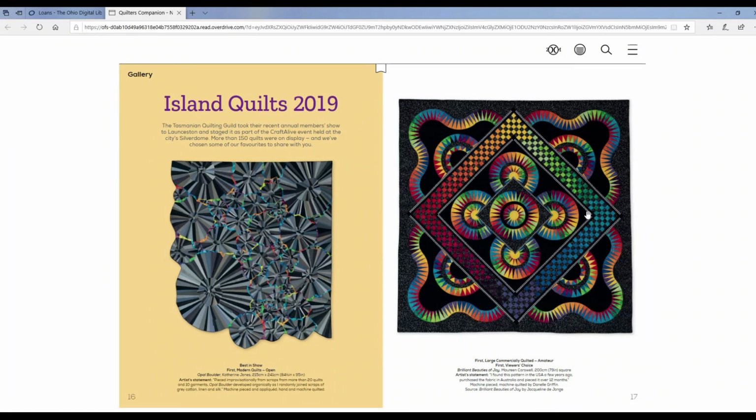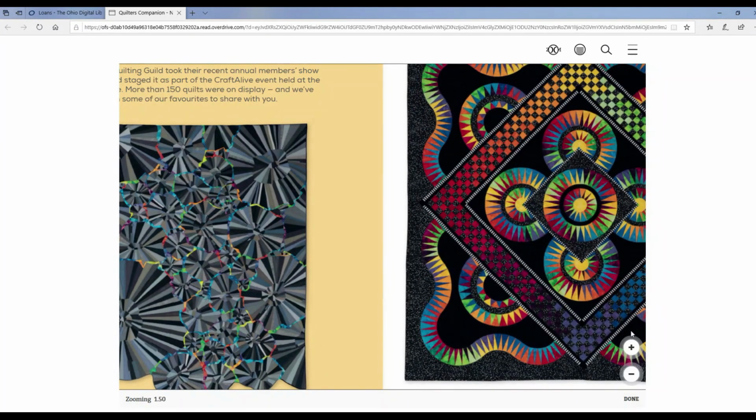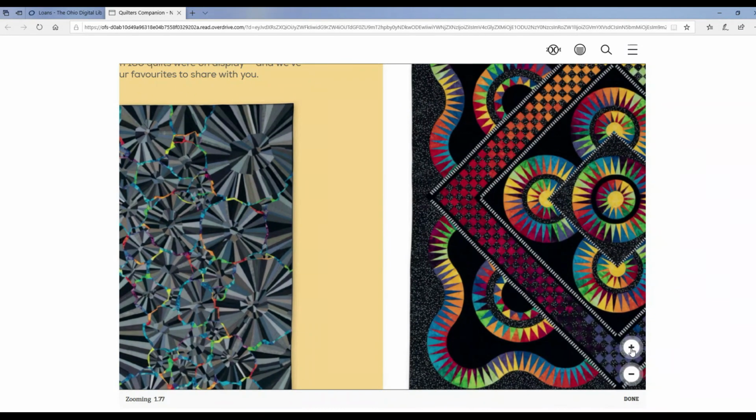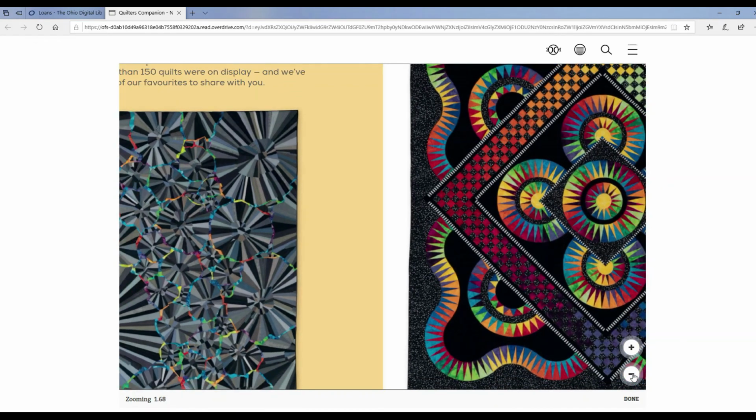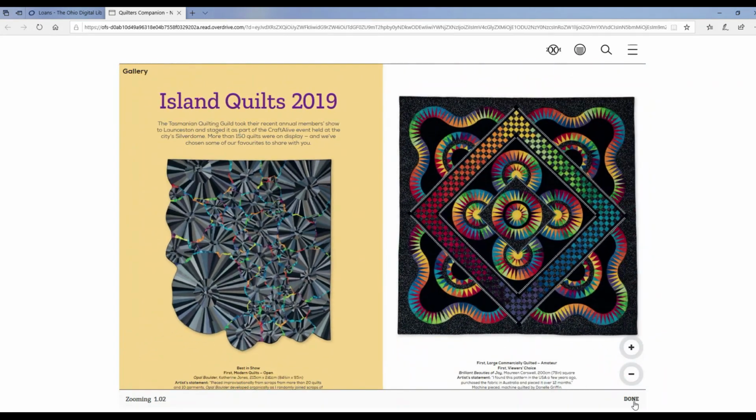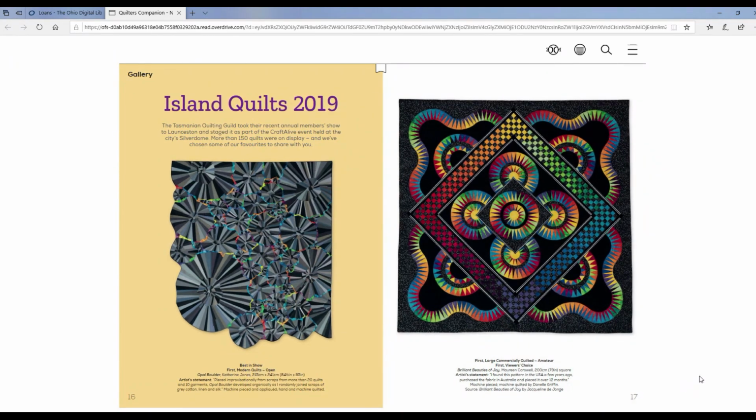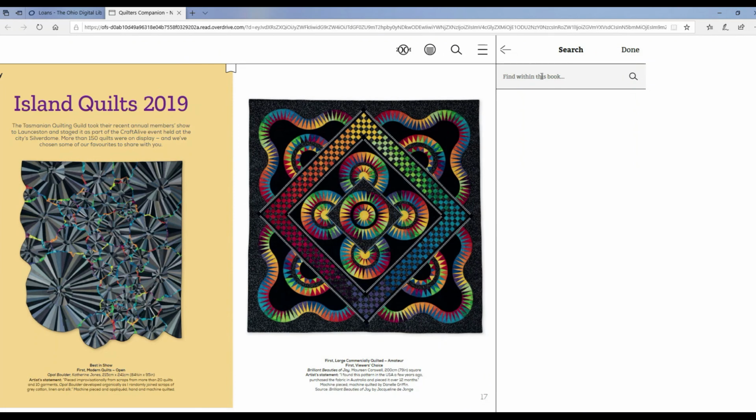If there was something that you just can't quite read, you would like to make it a little larger, there is a zoom feature. See that here with the controls toward the bottom. So I can continue to zoom in as well as zoom out. There is also a search feature if I want to look for something in particular in this magazine or even in a book. I can type that in and try searching for it.